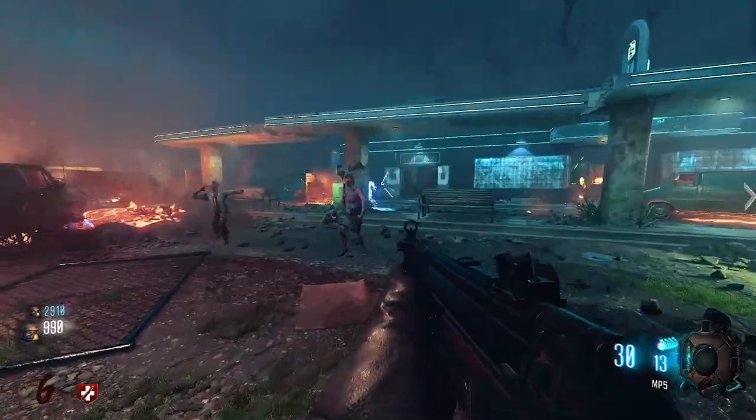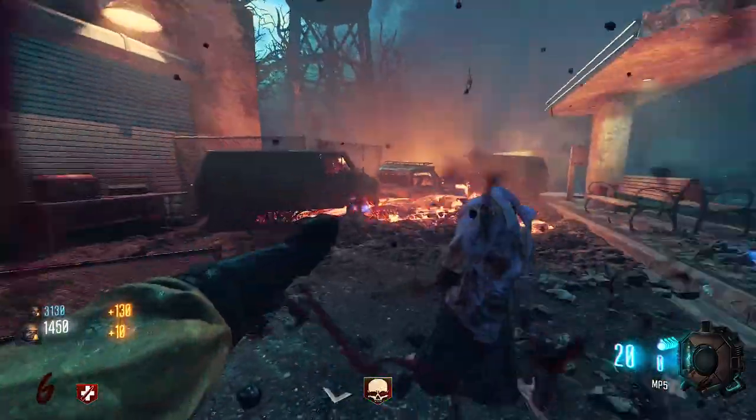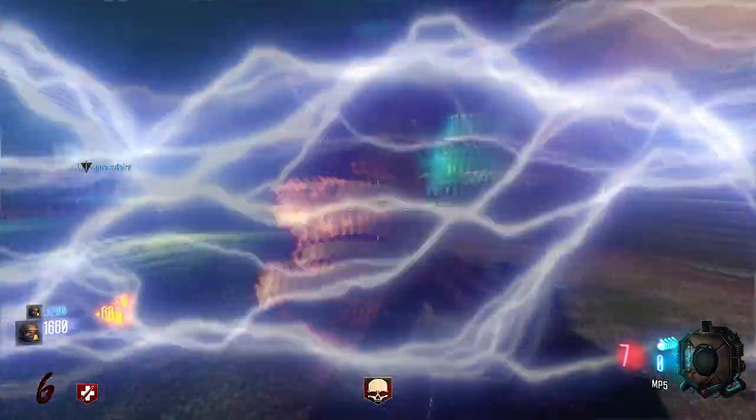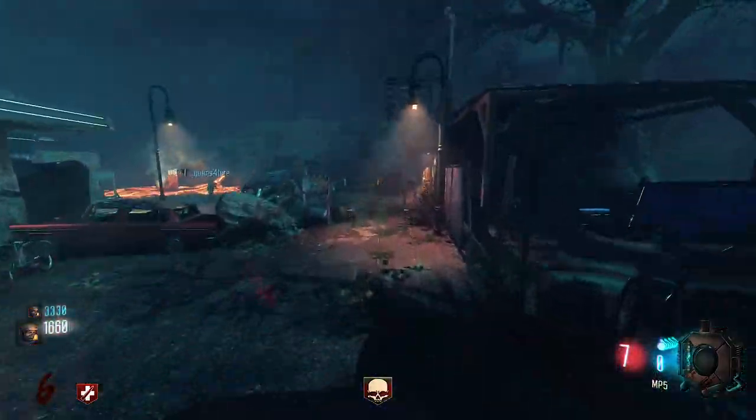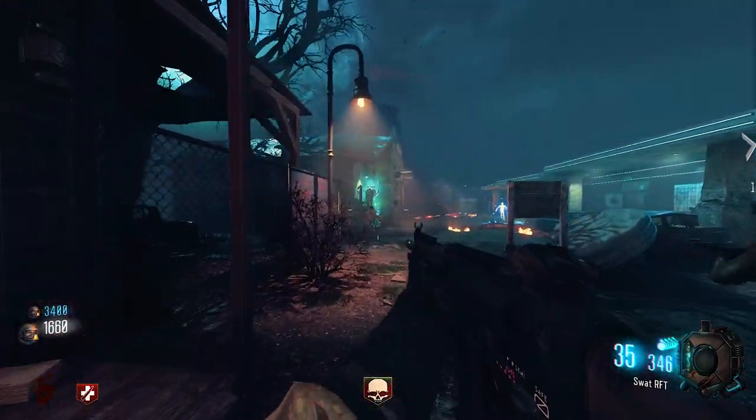I am beyond points? What did he say? Oh, maybe there's some way to kill him and we don't know what it is. He just zapped me, dude. Yeah, he's not dying. He just zapped me. He ain't dying.